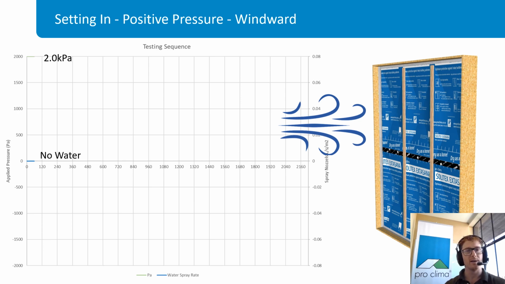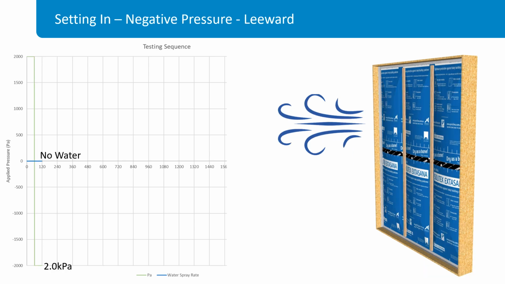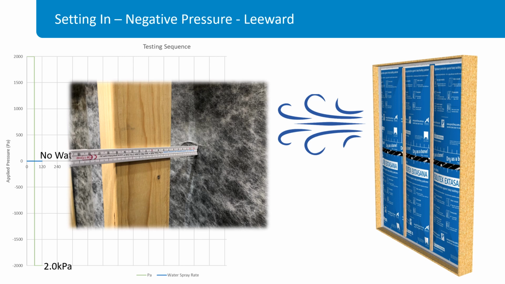I'll get into more detail around what kilopascals actually mean a bit later, but you put that pressure on, the membrane will deflect and it will stress those seals. Then you suck the membrane off the wall and it deflects the other way, stressing the seals the other way. So what we're trying to do is essentially break the seals on the system. When you suck that membrane off, you actually get deflection of the membrane, which can be quite significant, and it's dependent on the pressure on the system. The more pressure, the more deflection you get.